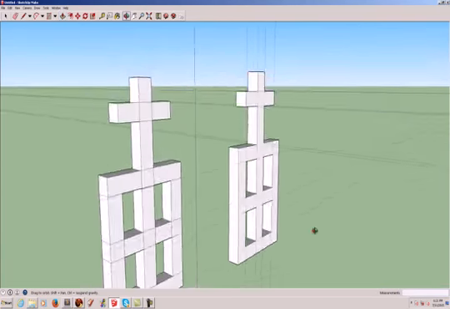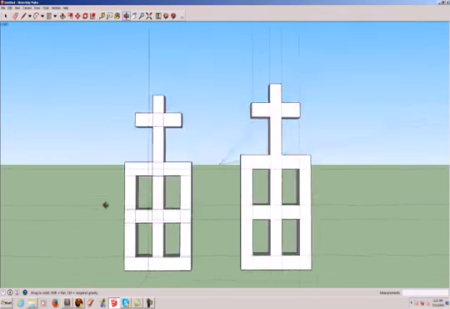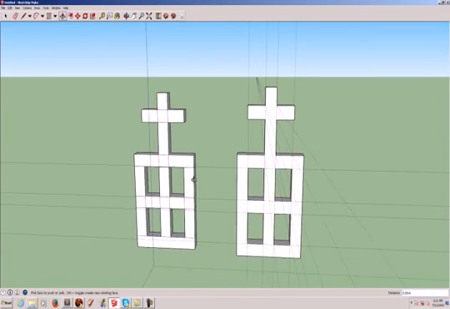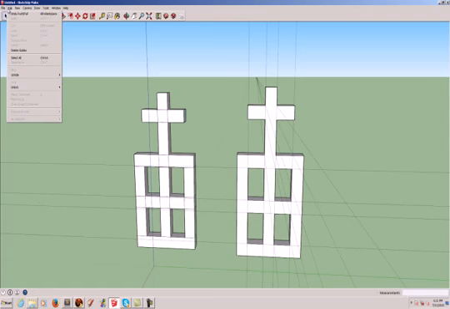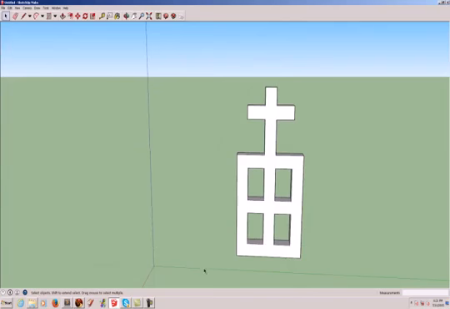Looks a little bigger, doesn't it? Well, that's because it's closer. It's just close to the camera, that's all. Now the next step would be, if you want to get fancy, you go up here, you say delete the guidelines, and I suppose we'd get rid of this. Delete, and yeah, that looks good.